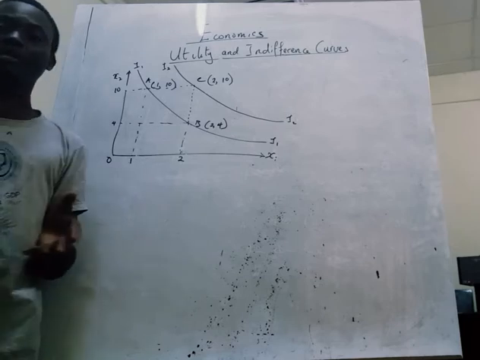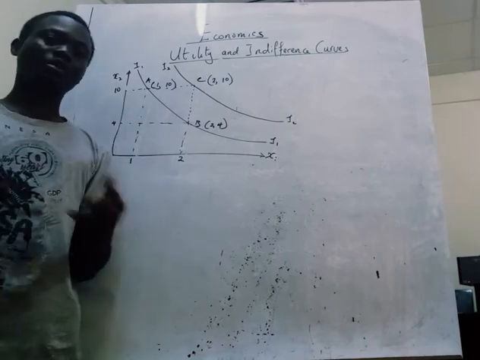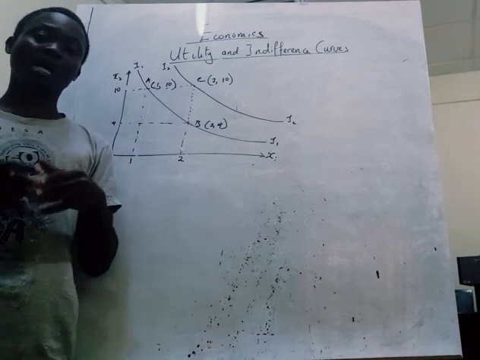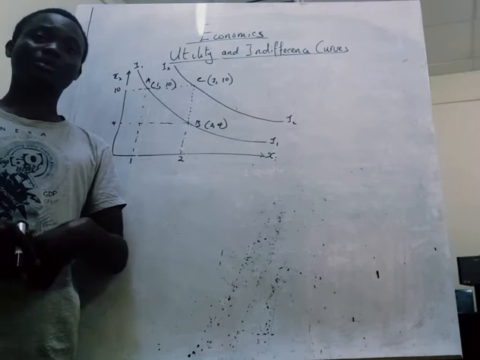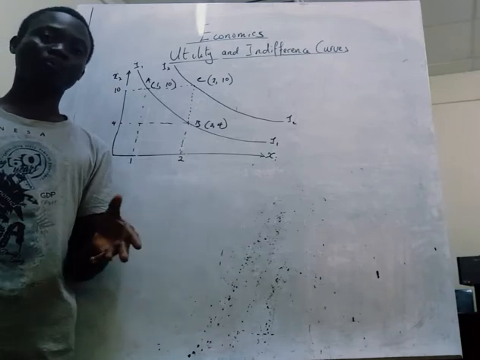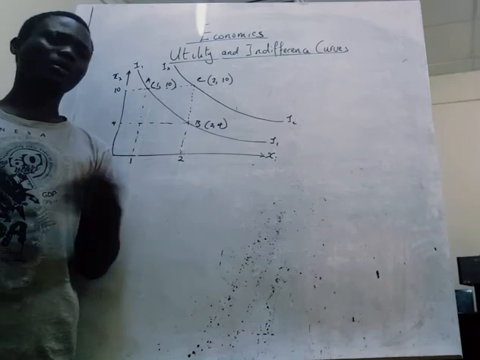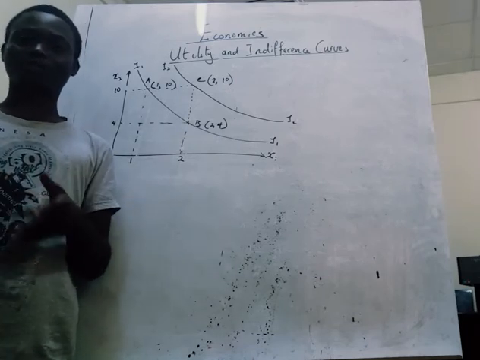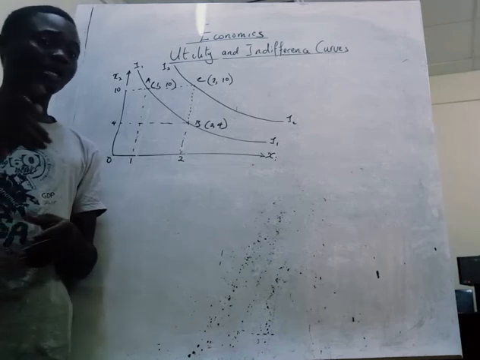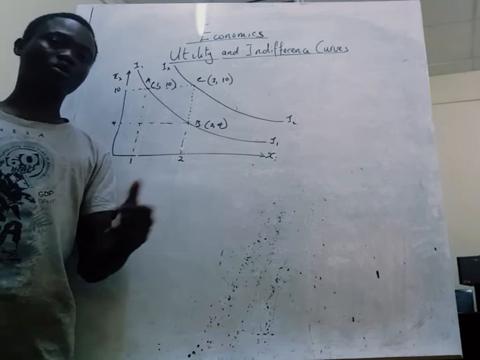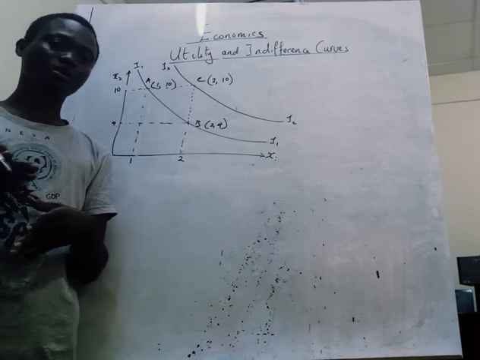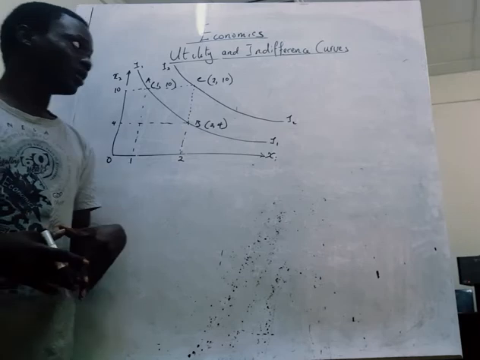So it could be that a consumer likes 2 loaves of bread and maybe 3 bottles of cheese. It may be that the consumer likes 1 loaf of bread and 4 bottles of cheese, and so on and so forth. So these combinations are different, but they yield the same amount of satisfaction to a consumer. Now I want you guys to know that this varies from one consumer to another. So what I consider indifferent is not what you may likely consider indifferent. That's that about that.